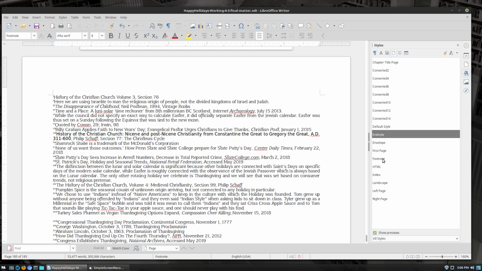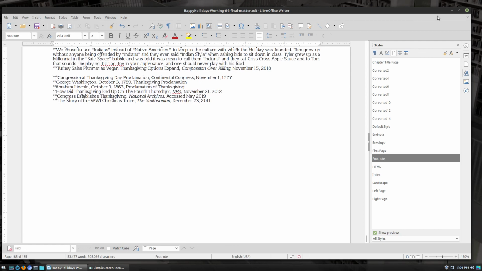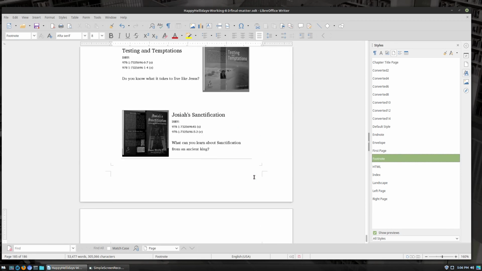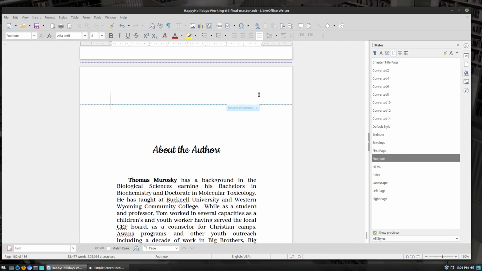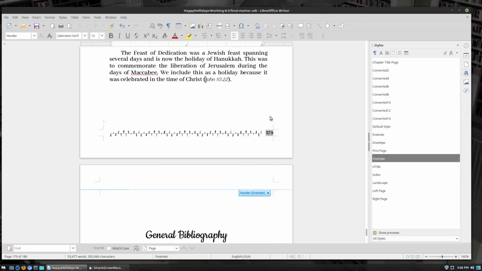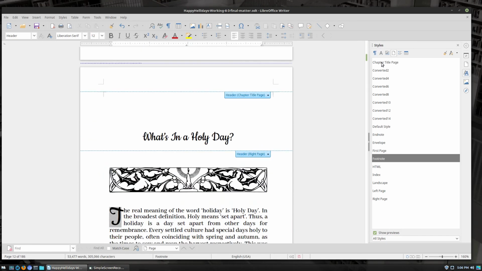So if I wanted to, let's reset it back to footnote page. I'm messing everything up here, aren't I? Again, modify. Remember, this was a 5.5 by 8.5. So there we are. Now we're back to that. Of course, I messed up all the rest of my book. They're all footnote pages now. Easy to fix. Just kind of showing you guys some of the things that you can do with it.